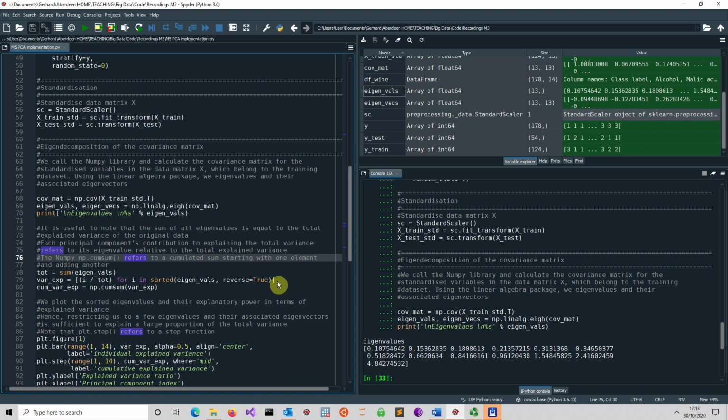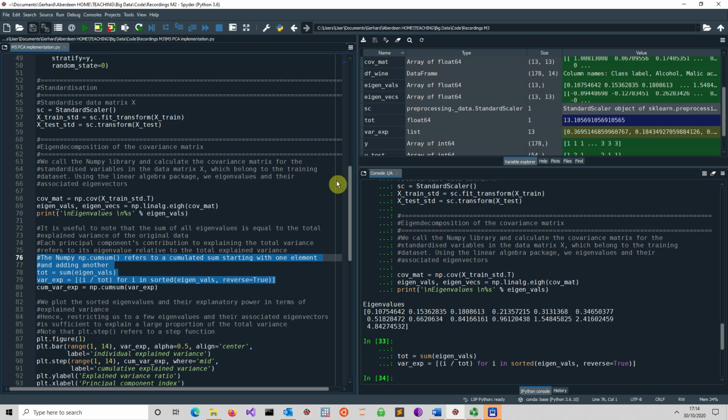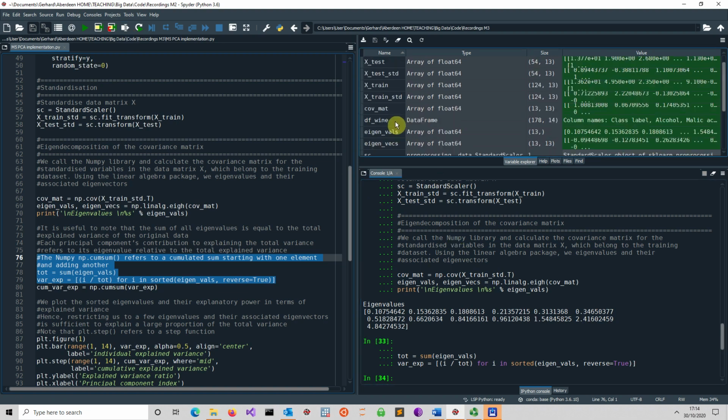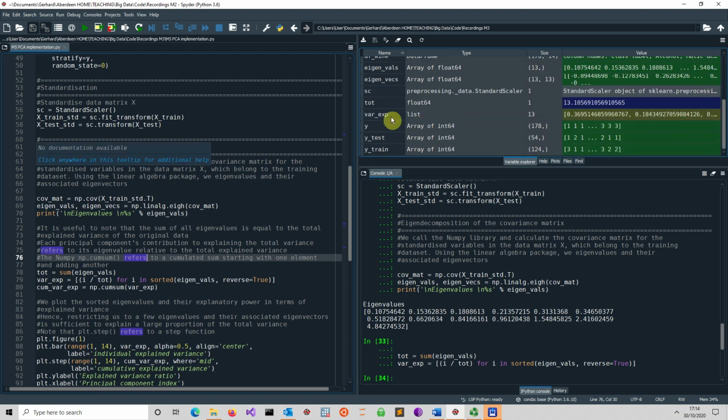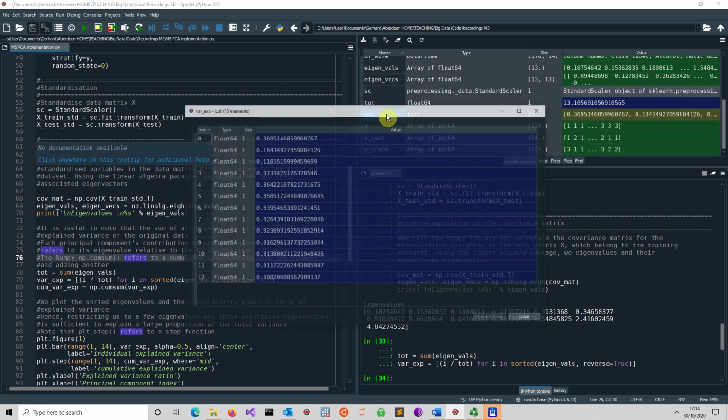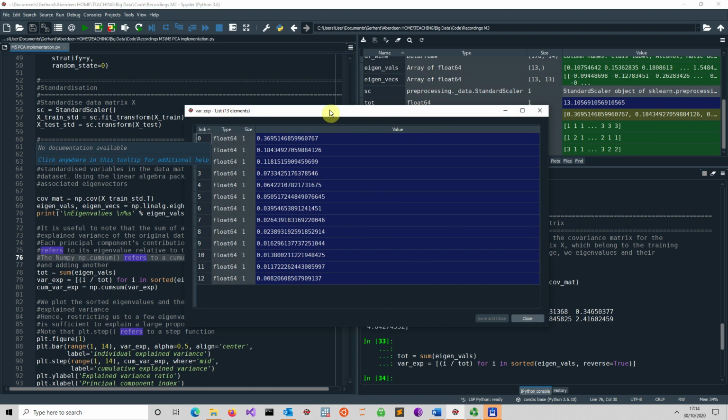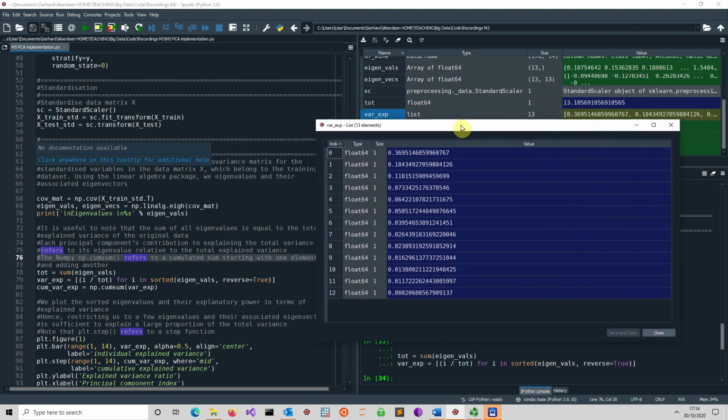So what that will do is, and we just now run this part here, we obtain now our variable var_exp. So that is our expression here, where we in fact refer to the explained variance.